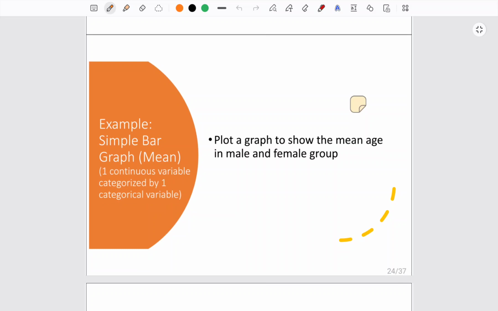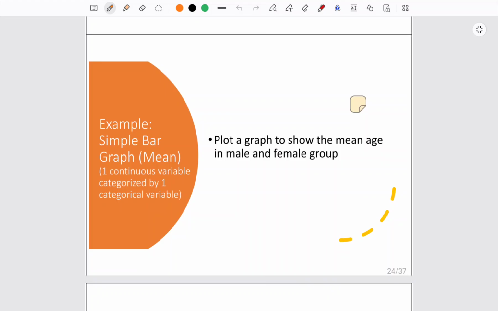Which variable should I move to the x-axis? The categorical variable, gender, you move to the x-axis. The other variable is the continuous variable, which is age.